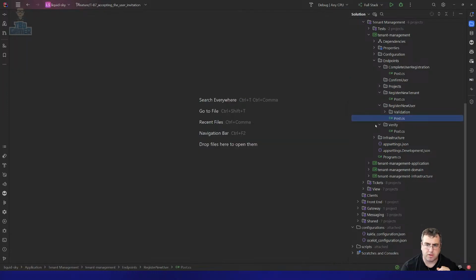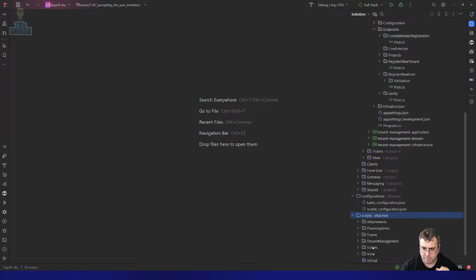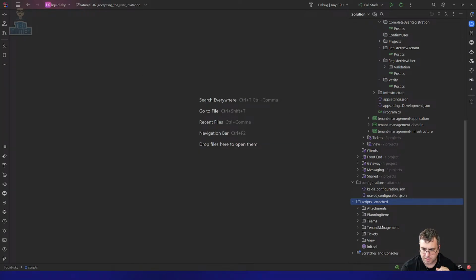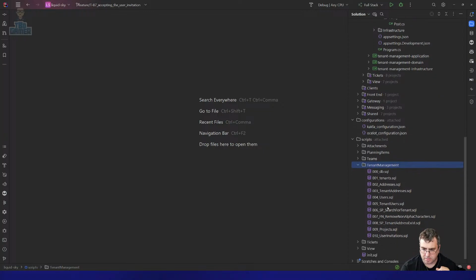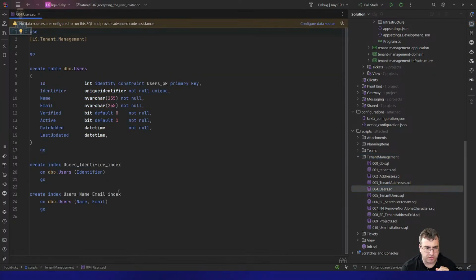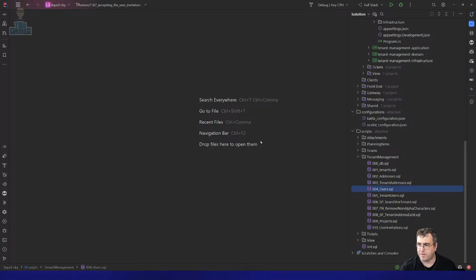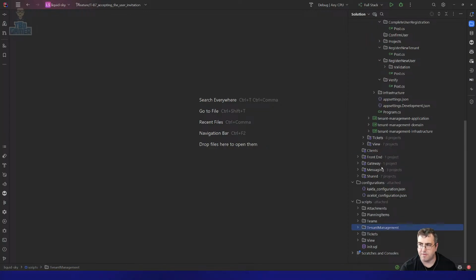Okay, so let's go, and that's in the tables. I can modify that. Tenant management, users, active false. I noticed it showed me the users because I'm looking for active users, not active verified users. But if I set active to false by default, it's fine.